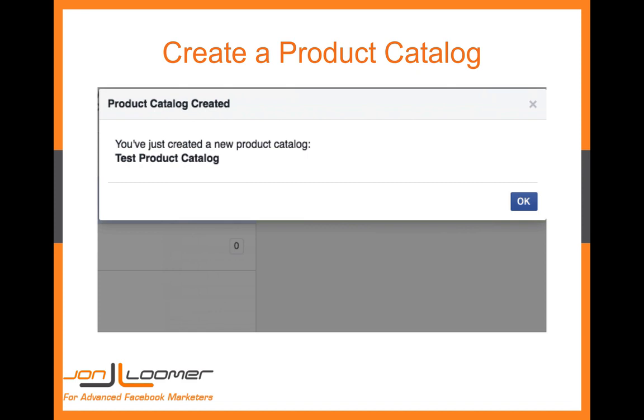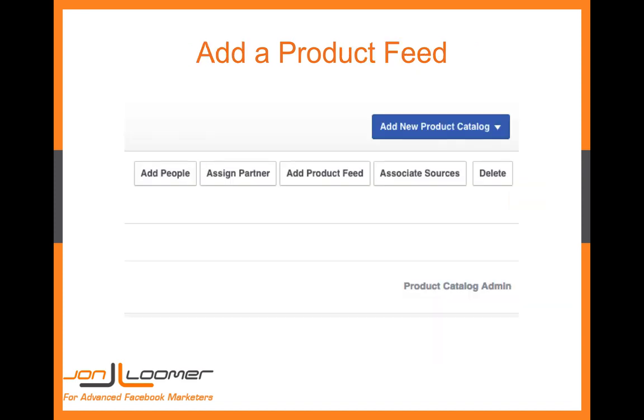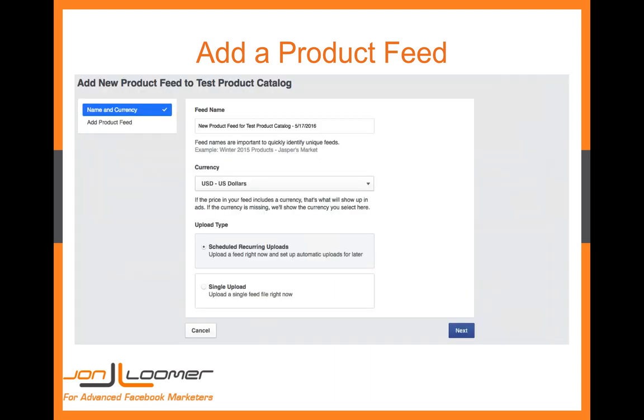So you create a new product catalog. Okay, now let's add that product feed to that product catalog. So you can either do just a static file, like this is the list of all my products. And that may make sense for someone who doesn't have this huge website that would have constant changes every day. But you have like 100 products. It's not going to change very often, but I'm not going to create ads for 100 different products manually. So you can either do it with a static feed, static file, or you can use an XML feed where Facebook has to access it on a regular basis.